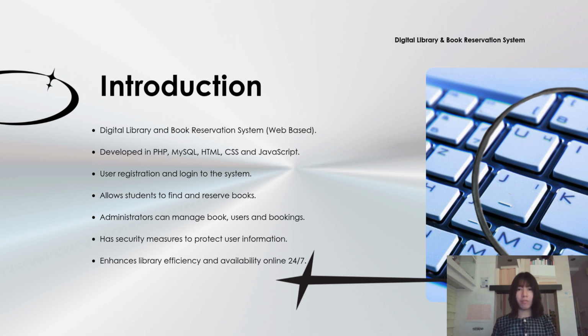Our group has developed a web-based digital library and book reservation system. The system is developed in PHP, MySQL, HTML, CSS, and JavaScript. The system allows user registration and login. Students are allowed to find and reserve books, while administrators can manage books, users, and bookings. The system has security measures to protect user information. This further enhances library efficiency and availability online 24/7.